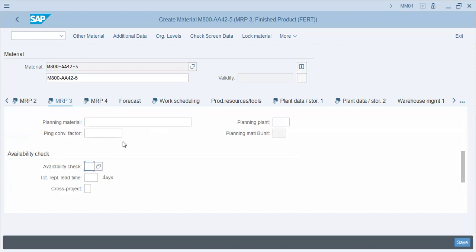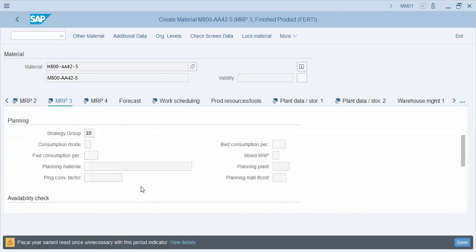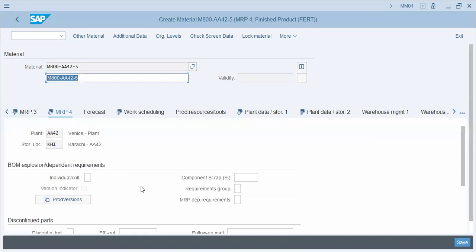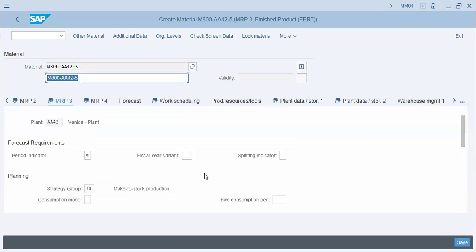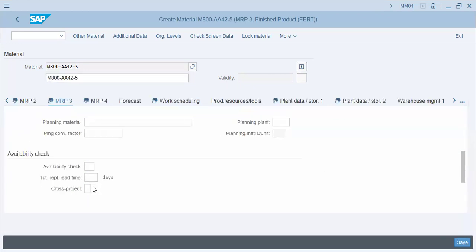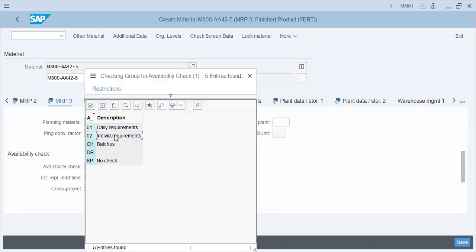Okay, whether the stock is available, whether the machinery is available or not. Okay. MRP 3 back again and make to stock. This is availability check. So we'll just do daily requirements, individual requirements, or no check.